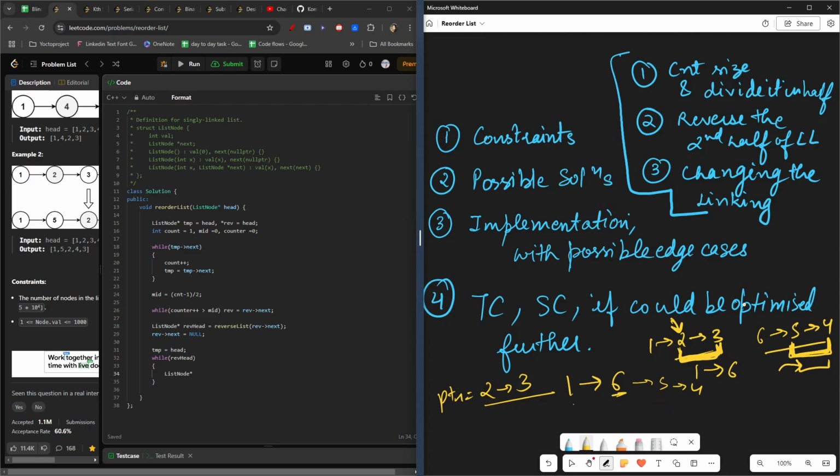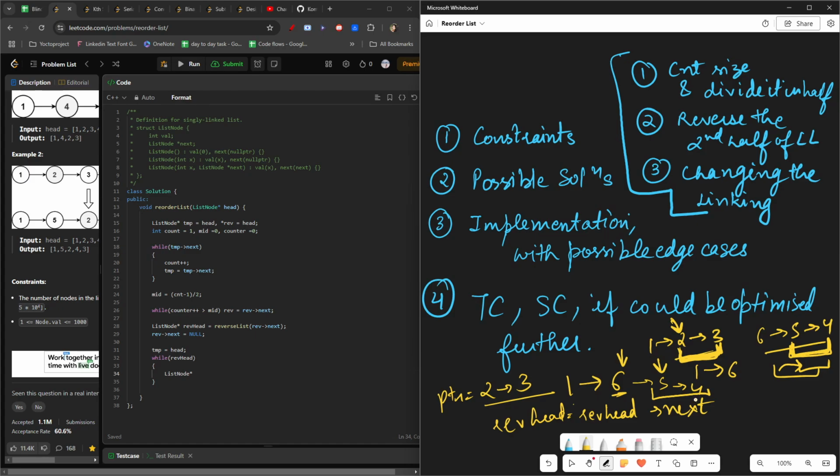But next, anyhow rev head was storing, means it was having its own control over this whole list, right? So what we'll do is we'll just move the pointer of that rev head, means rev head next equals to, we'll just do something like this, so that rev head earlier which was pointing here, now that will point here, so that it has control over this whole linked list. That is what it would be. So that is what we will be doing.